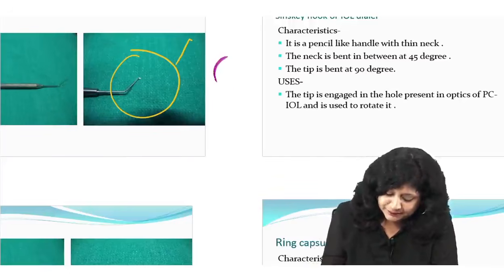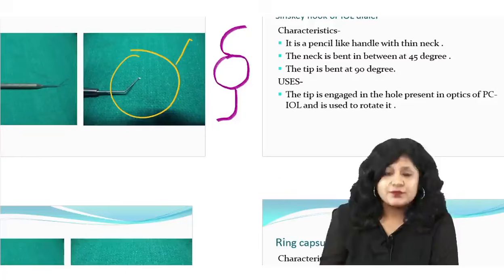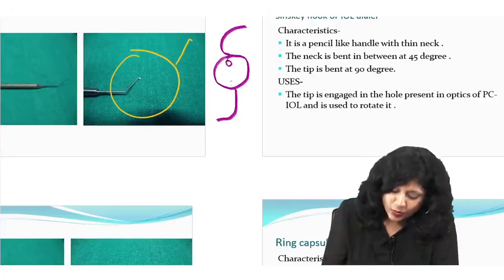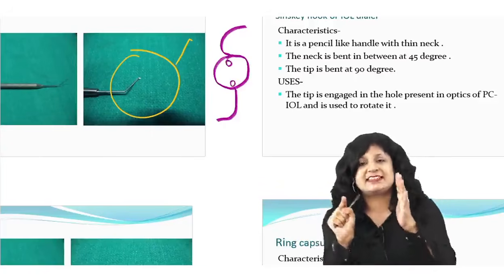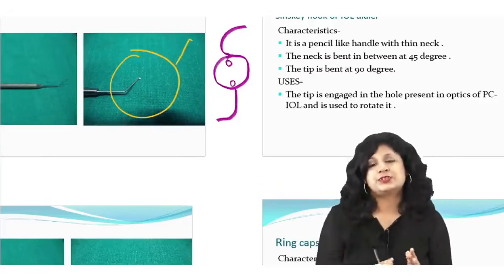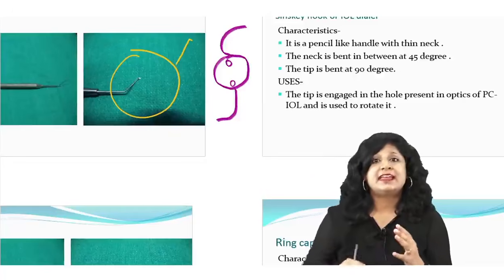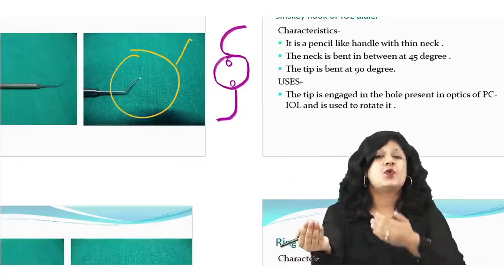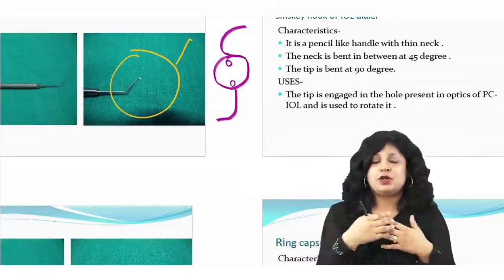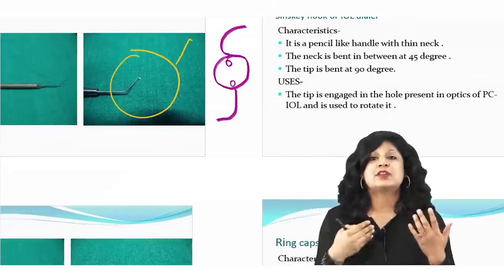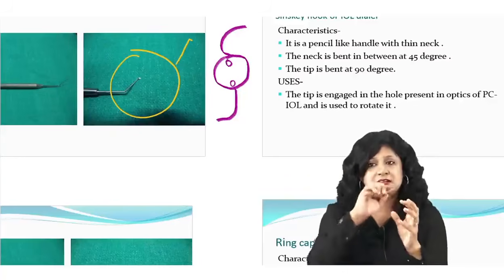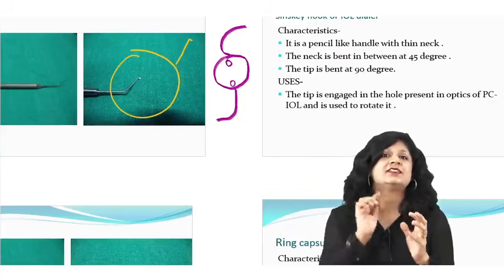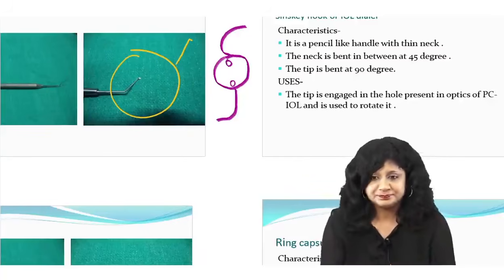So if you have seen the IOLs, they are something like this, right? So we have got two dialing holes here. These dialing holes will help me to place it centrally, accurately at its position, so that you are not getting the sunrise syndrome, the sunset syndrome, or the windshield wiper syndrome, the lost lens syndrome. For all those purposes, we are placing it and dialing it with the help of an IOL dialer.